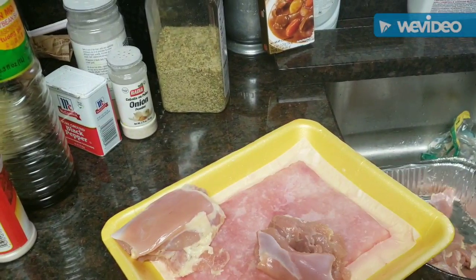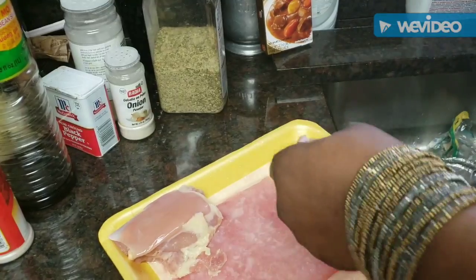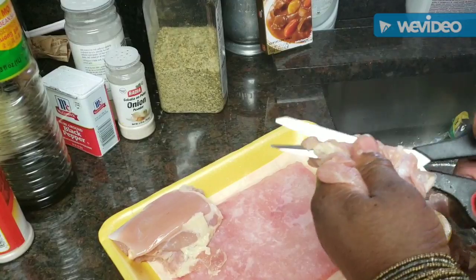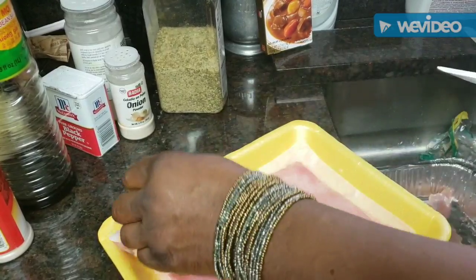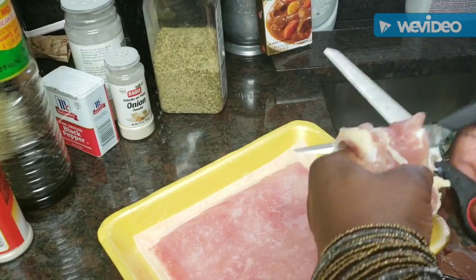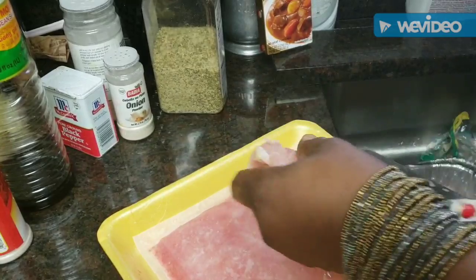Let me see. I got some pans heating up over there to get this chicken, because what I'm going to do is pan fry it and brown it up a little bit. Then I'll run it through the oven for a good hour and a half. Okay, got the last piece going here. I think it's time for me to sharpen my shears.